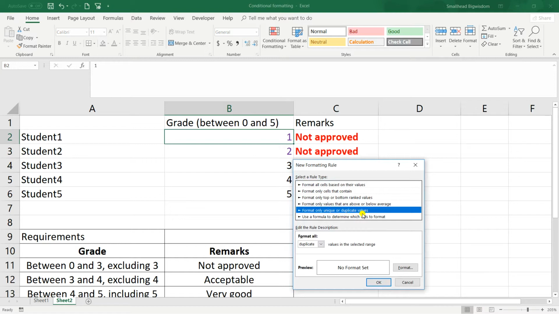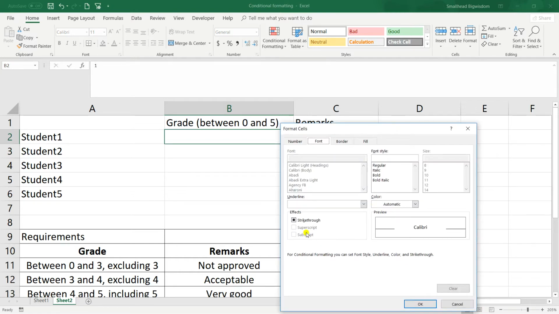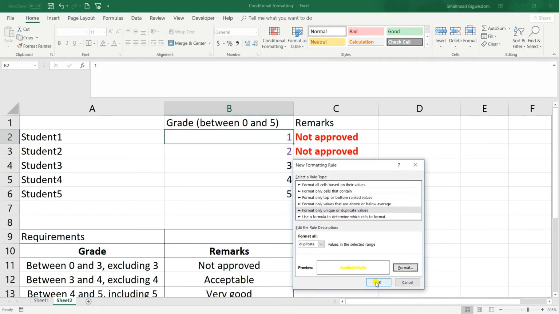For example, I'm gonna create a rule for duplicates that assigns strikethrough and yellow, bold italic. So only for duplicates.